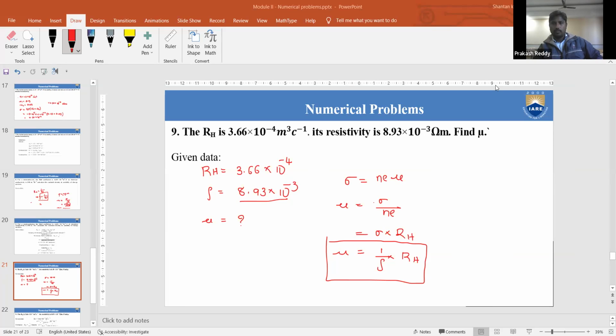64, 56, roll number 4, roll number 60. Others posted the same answers. Okay, good. Some students are trying to get the answer. Trying means they are trying to solve the problem. At least some students are listening to the class. I'm happy about it.